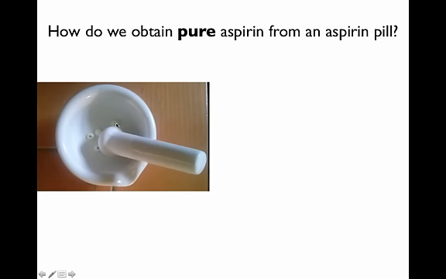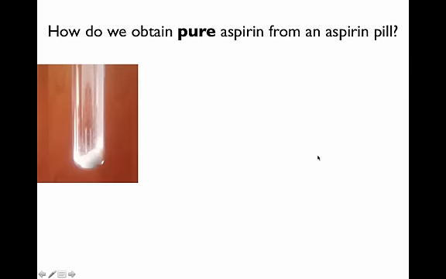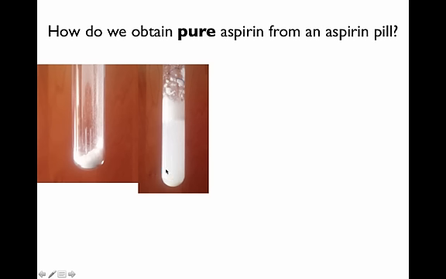And what you're going to do is grind up the aspirin. Once you're done grinding, the aspirin is basically going to look like this powder over here. So you've basically smushed up all of the pills and broken them into tiny pieces. Then you are going to take the powdered crushed pills and put them in a test tube. They're going to sit at the bottom of the test tube like that, more or less. And then you're going to add about 10 milliliters of water to your test tube that contains the crushed aspirin pills.